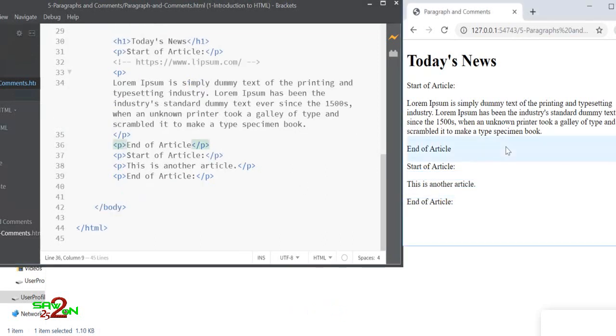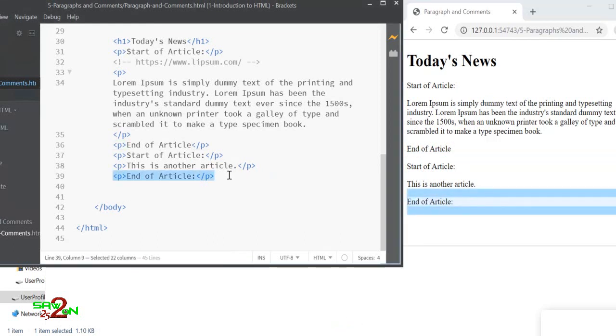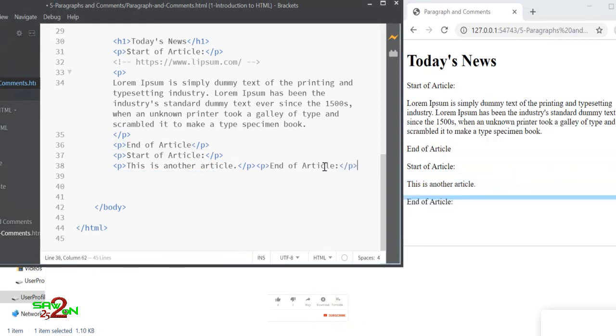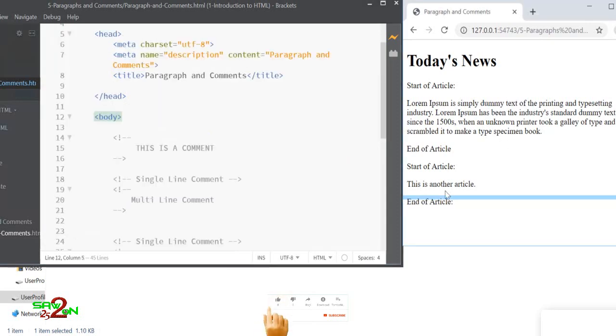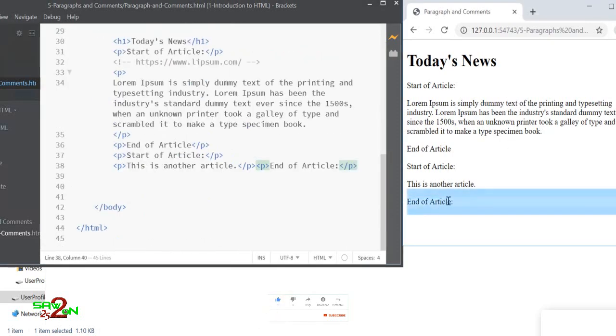Right, so if you observe properly, every paragraph is a new line here. Okay, even though the paragraphs are not written in a new line here, by default the browsers are adding new line for your paragraphs. Okay, like heading has a new line, even paragraph has a new line. So you have to be careful when you deal with paragraphs, and if you really want a new line, then you go ahead and add paragraphs to it.